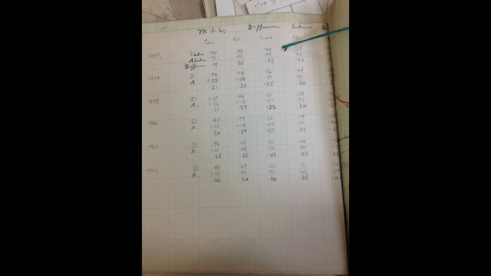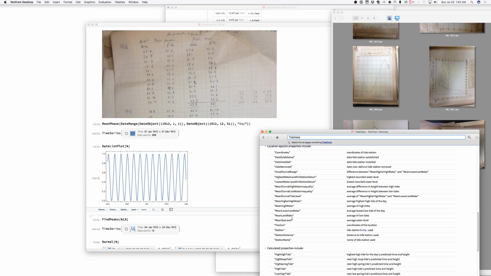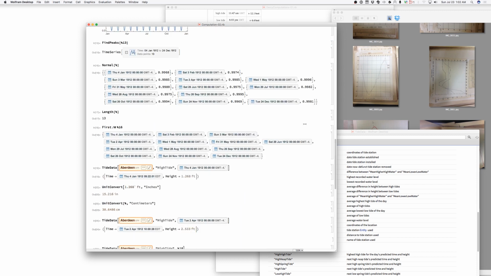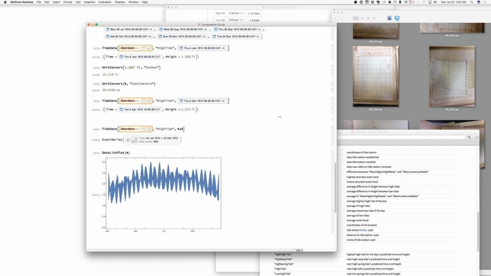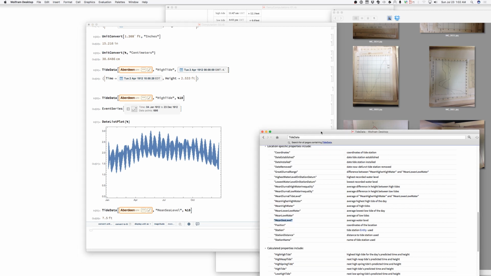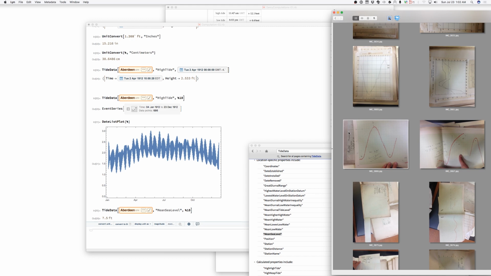Mean sea level. Do we have a mean sea level? Let me just take a look. In here. Oh yeah, we do have a mean sea level. Oh, very interesting. Okay, so let me just take a look there. Now I'm curious whether the mean sea level, let's just look at the mean sea level for that range of values, whether we can get something interesting there. Now, no, it just says 7.5 feet. So it's not saying, I see, it's a question of what you're averaging over. So that's the average is 7.5 feet.